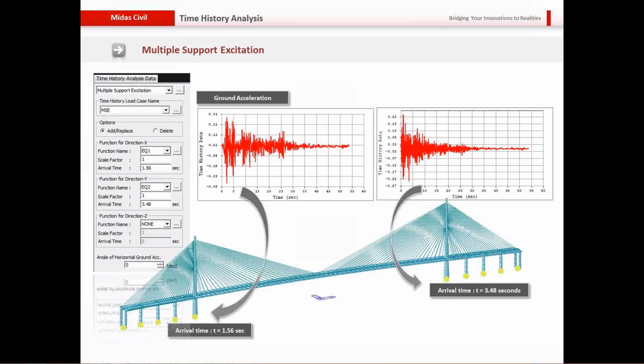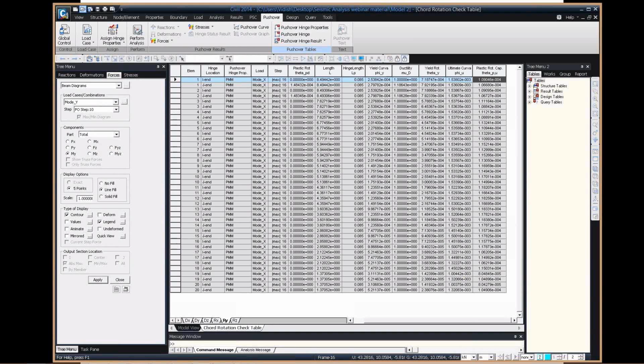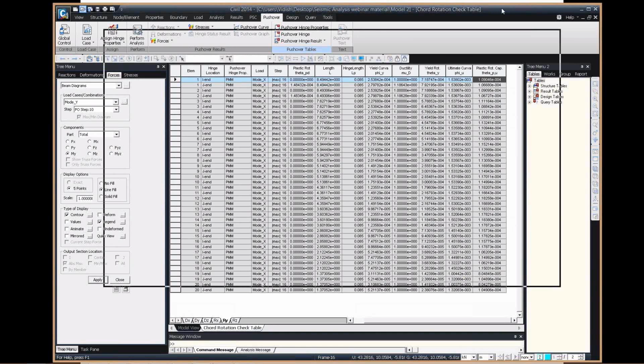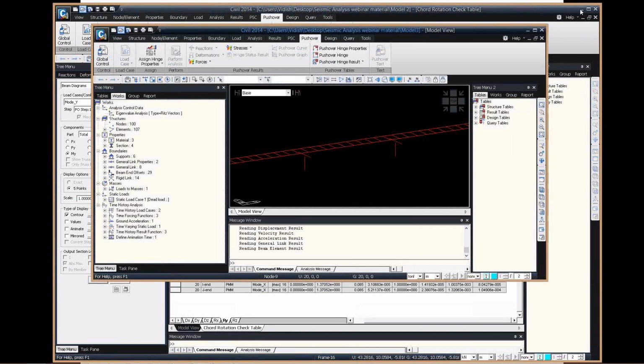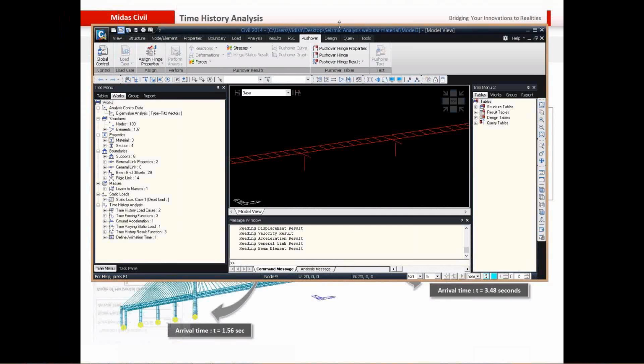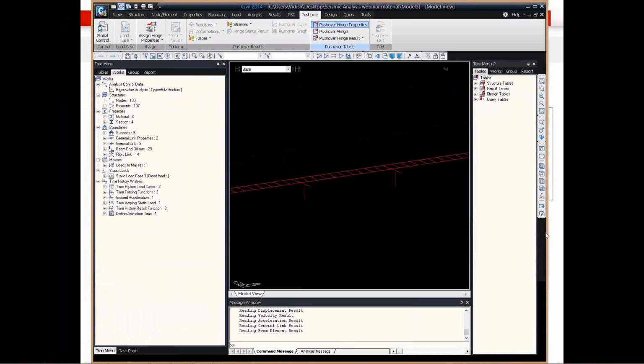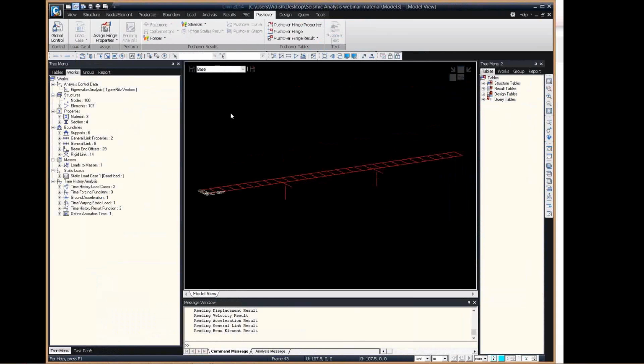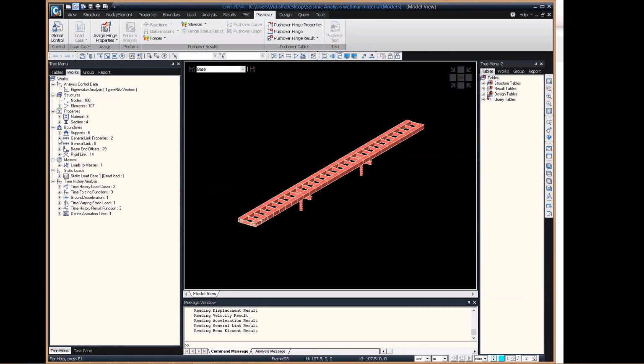So let me show you this particular feature in Midas Civil. Okay, so here is a model. Here is a very simple ladder deck bridge model that I have created. And here we have, in the workstream, you can see some general link properties.